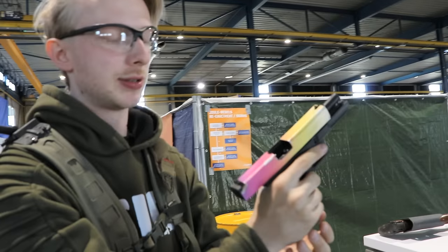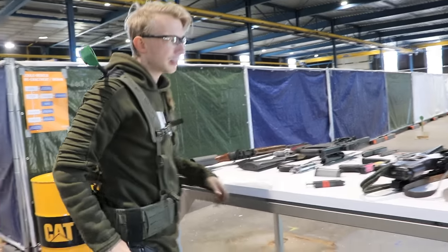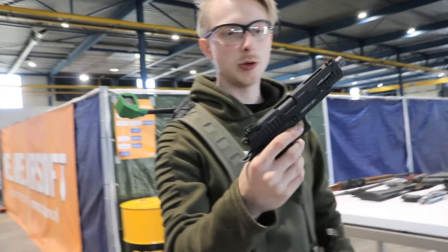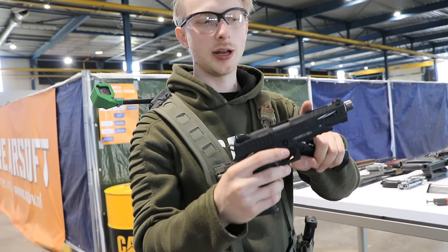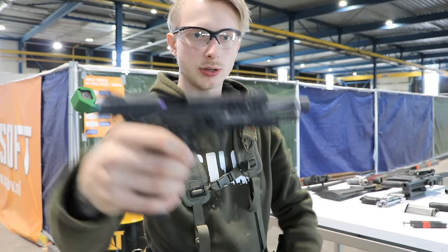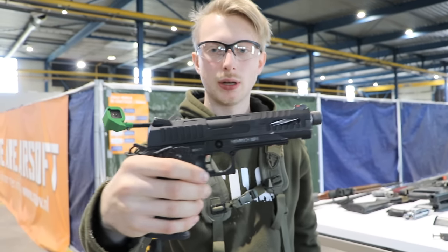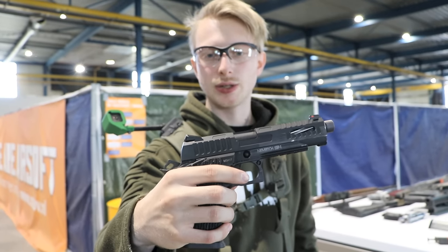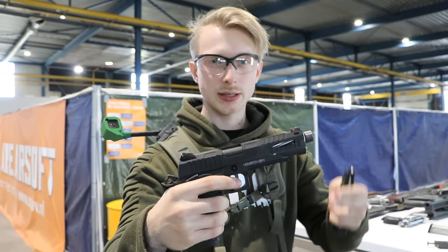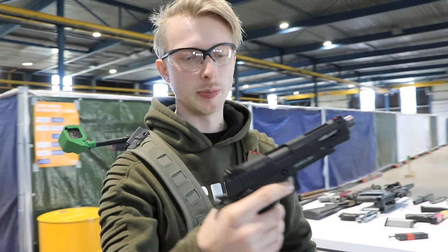And it's already empty because you're going to go through a mag like this very, very fast on full auto. Obviously, we have my tried and true SSP1. It's a CO2 powered pistol. Everything is metal on here, so it's a metal outer barrel. As you can see, it's the fluted one. So fluted outer barrel, and the cut slide saves some weight. The slide is actually 10% lighter than the stock slide, so it makes it cycle a lot faster. It also has the short stroke kit in it. This means faster follow-up shots.